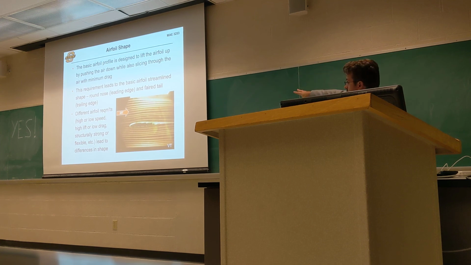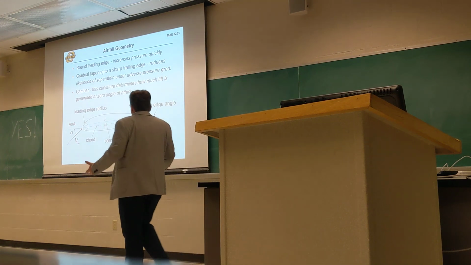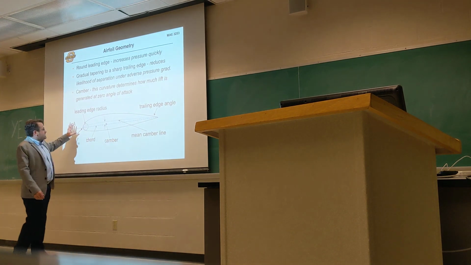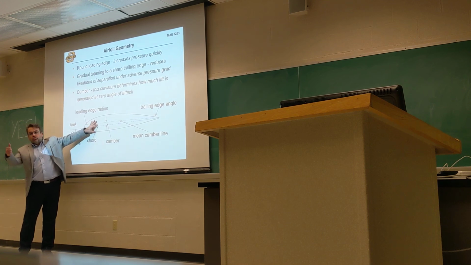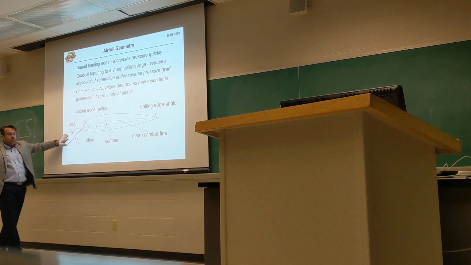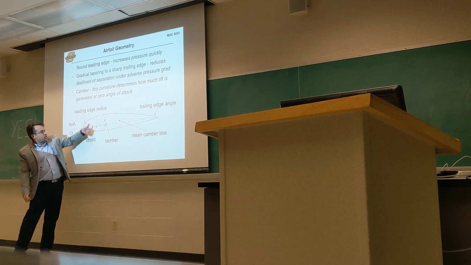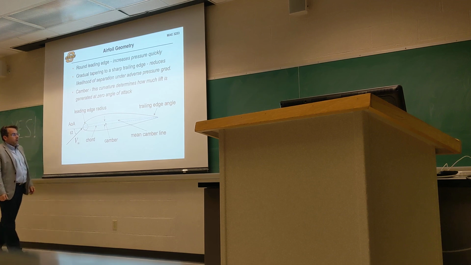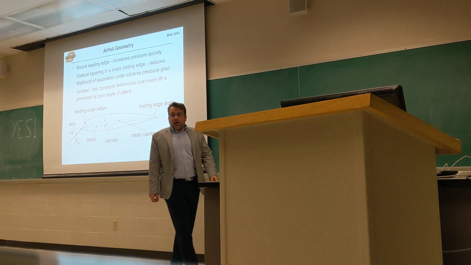Okay? Now in this case we can see our flow is attached. We'll look at lots of different cases where flow is attached and not attached. Okay? Now, why is it shaped like it is? Well, as I mentioned, it's so that we can accelerate air pretty quickly here. When we accelerate the air, we're dropping the pressure from that Bernoulli's equation. I'm starting off with P plus 1/2 rho V squared. If I can accelerate V, then my pressure is going to drop. Now I have a pressure force acting in this direction. Okay? So all of our airfoil geometry is based around that.